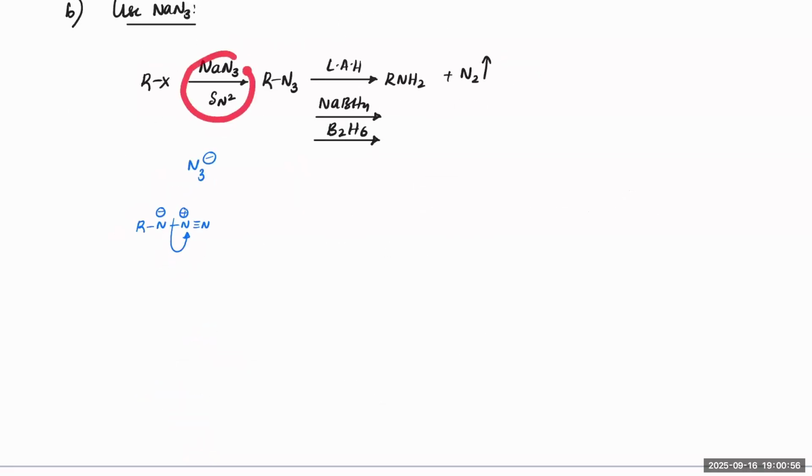In case you have NaN3, that is, with an alkyl halide, N3 will first attack and X minus will leave. N3 is a good nucleophile, which you call azide. This is azide, okay? And this azide, when you react with lithium aluminum hydride, will leave away N2 and reduce. See, it is a very good leaving group here. So this N minus can take the hydrogens as many as possible so that it can convert into RNH2.